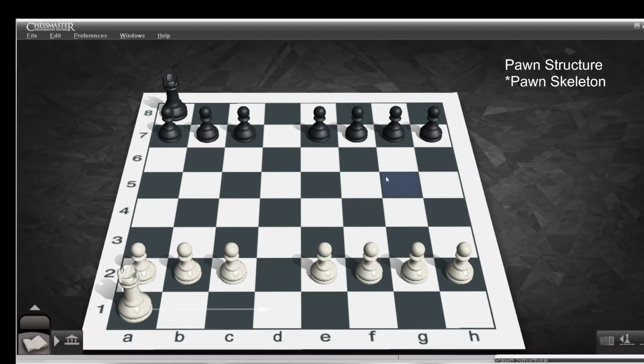Both sides, black and white, have the same seven pawns as before. I have just added a rook to each side.